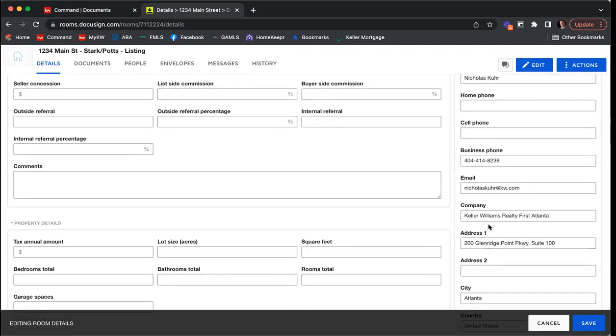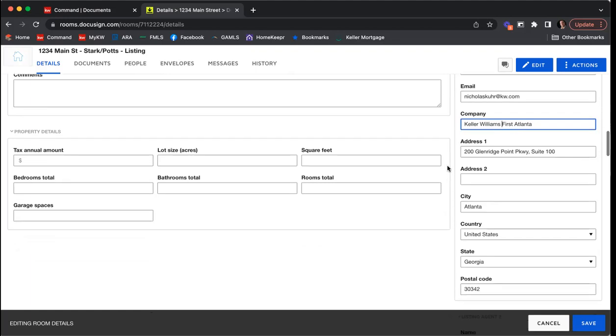Now, one thing I want to point out, and this is really small and nuanced: for company name, it's going to automatically default to Keller Williams Realty First Atlanta. However, Lynn has confirmed that we can remove Realty from the company name, and Keller Williams First Atlanta is appropriate. It's a small little thing. I'll just point out later on when we are in some of the GAR forms, the company name, when it has Realty in it, will overlap some of the other text on the form. Not a huge deal, but just something to keep in mind.